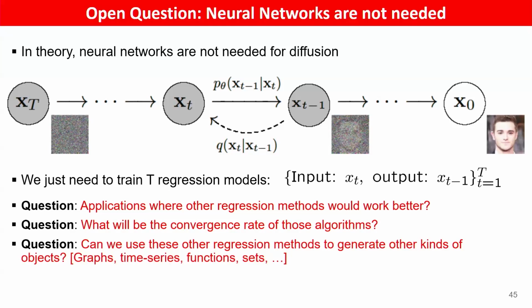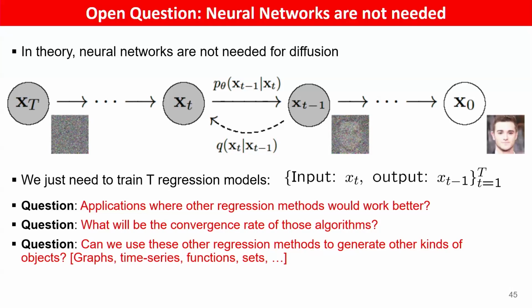And the next question is that now we could use these models to generate more complicated objects. Because originally, how diffusion is described, it can generate only vector objects from a distribution. So you have a distribution in a finite dimensional vectorial space, and we try to generate more samples from that distribution. But what if my goal is to generate graphs, or generate functions, or generate point clouds, or other kinds of things?